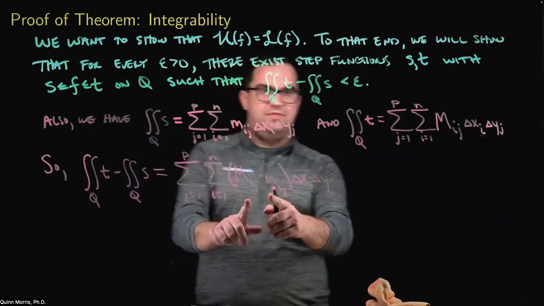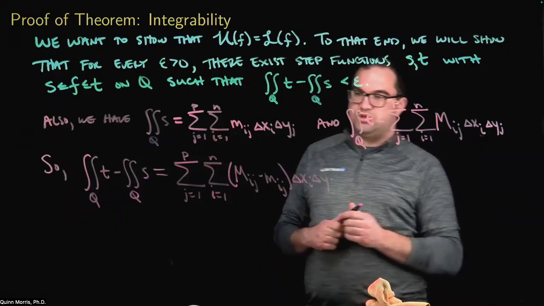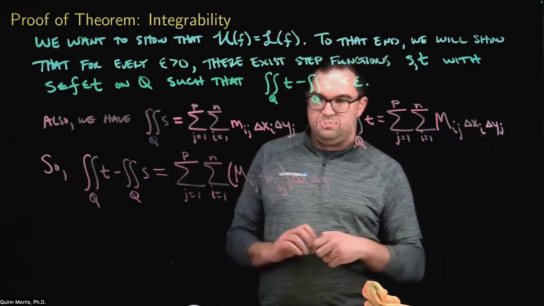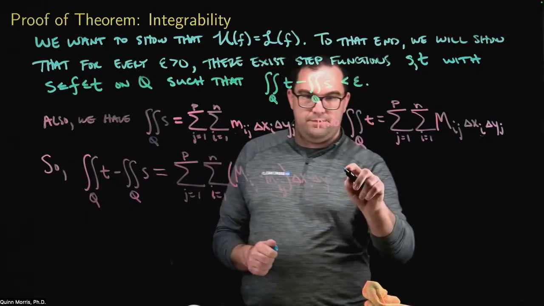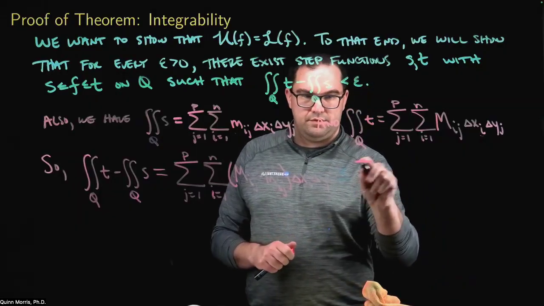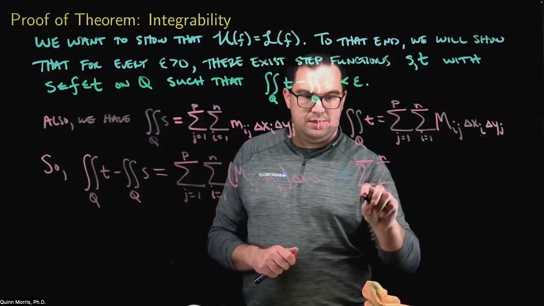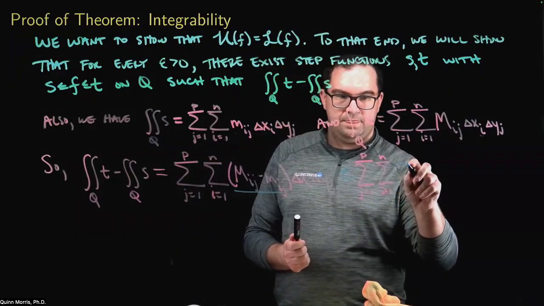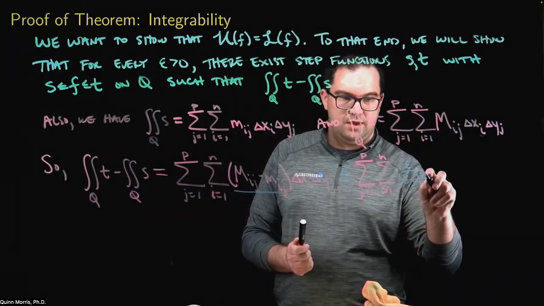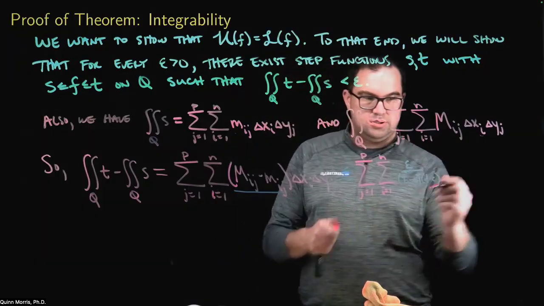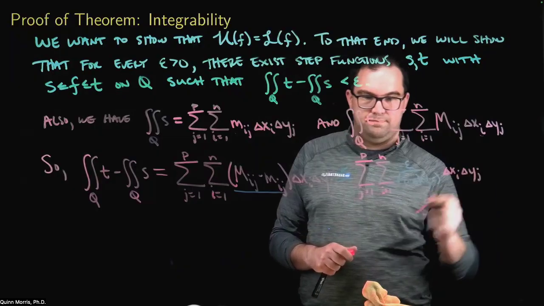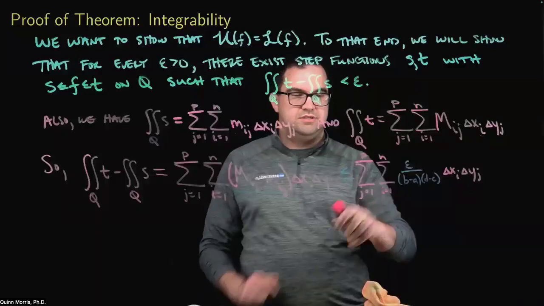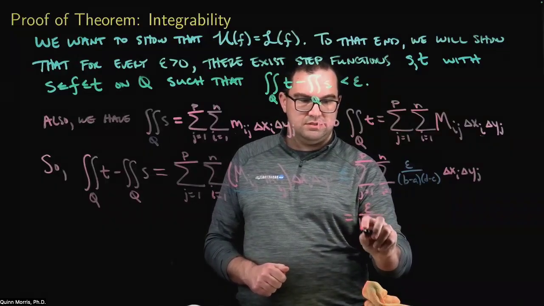But I know something about this quantity, right? At the very beginning of this proof, I assumed that I chose my partition such that this difference was less than or equal to, and so this piece right here is going to be less than or equal to, again a double sum, i equals 1 to n, j equals 1 to p, of what I chose to be less than or equal to epsilon over (b minus a)(d minus c). And then the rest of this is just along for the ride, delta x_i, delta y_j. But now if I look at this, this doesn't depend on i or j, right? So this is just a constant as far as these sums are concerned. I could pull this out of the sum.